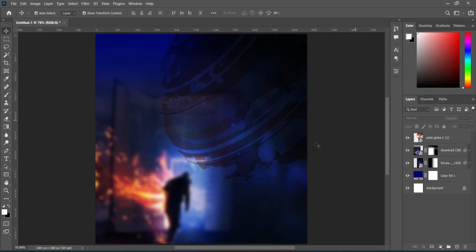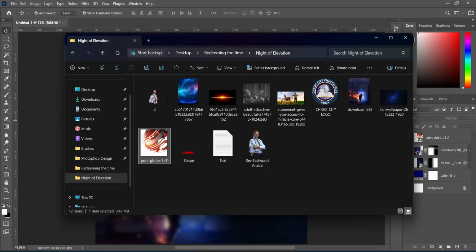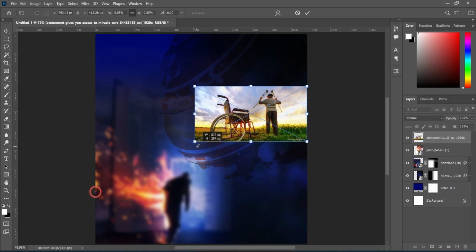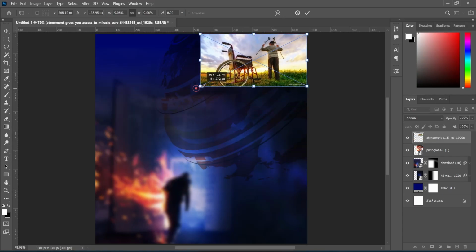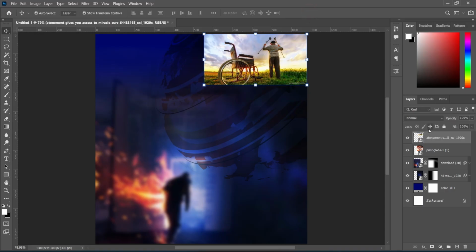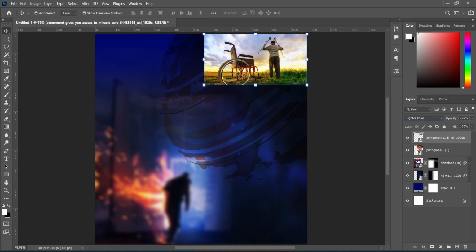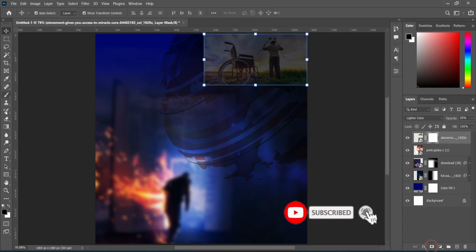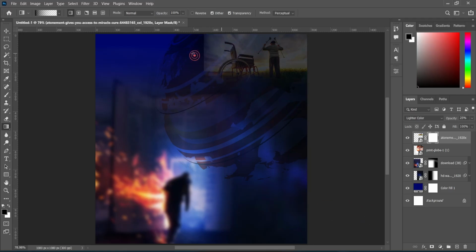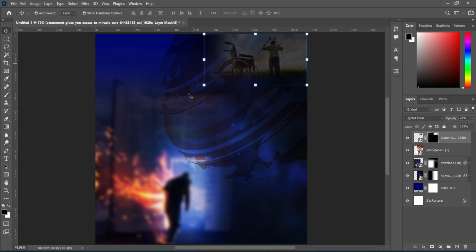All right. So the next, we are going back to our resource file, and over here we are going to bring this background here, then reduce the size and take it to the top here, reduce it, then change the blending mode to linear color and reduce the opacity 25%. Apply your layer mask and blend the bottom here and the side here. So that is okay.